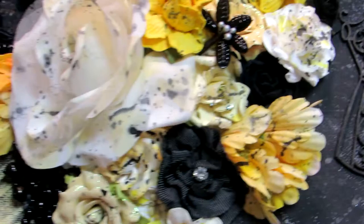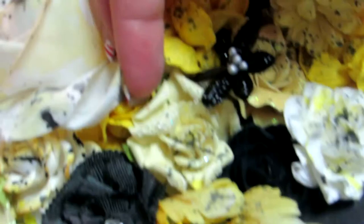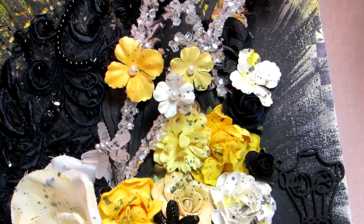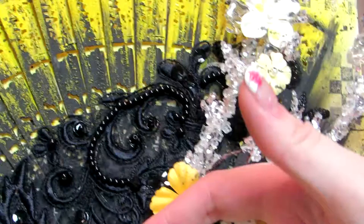This is the black Recollections flower. I have a black Spare Parts flower. And then this is a Prima flower here — the yellow one with the bling. These bright yellow ones I added in as well. This is the Wildwood Craft flower, just white. And this is a Prima flower — I added these in because I have these branches, kind of like a cherry blossom tree. That's why I used these glass flowers here.